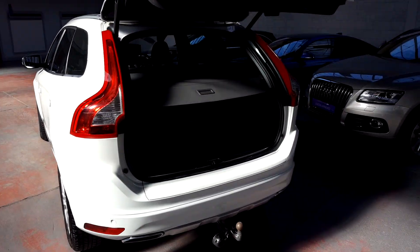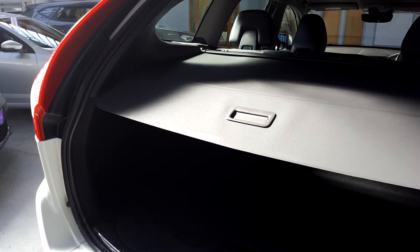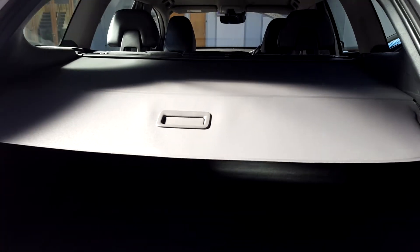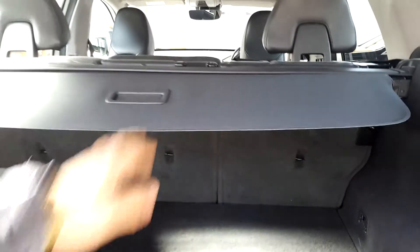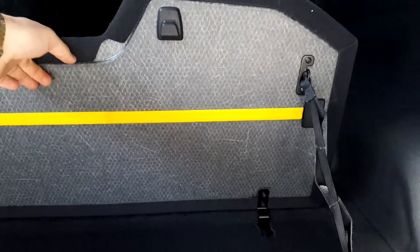Another nice little feature on this car is the electric tailgate. Makes that shopping journey a little bit easier — when you're coming out with a full trolley and you don't want to struggle opening the boot, just before you get to it you can press the button on the key and away it opens. Here's your parcel shelf, which I personally like — if you do have some valuables in the boot and you don't want anybody seeing them, just pull the parcel shelf over. You've also got a little compartment here which folds up, and under there you've got more storage space as well.